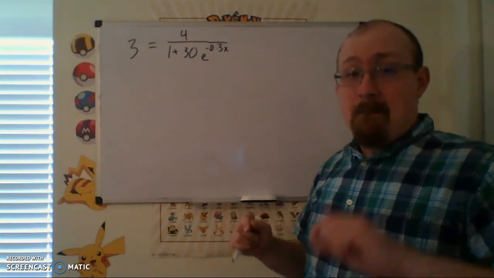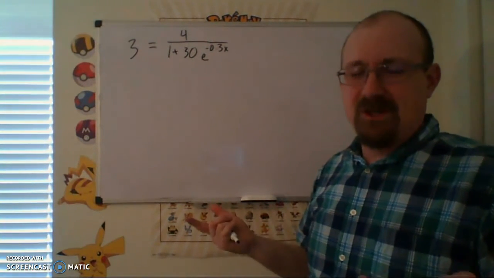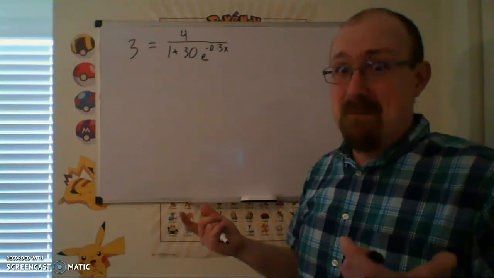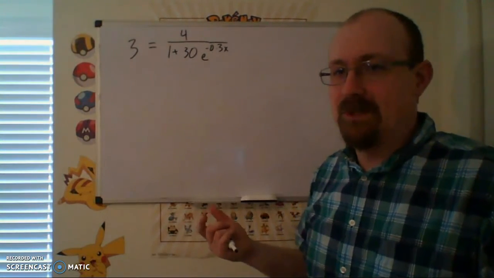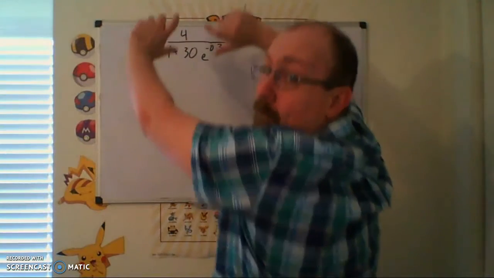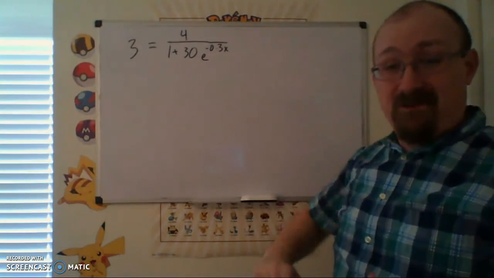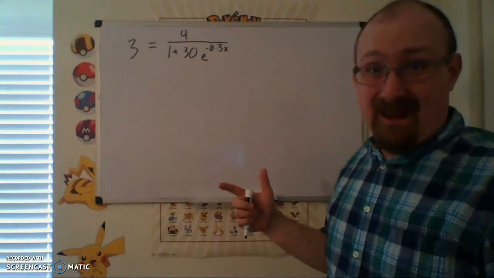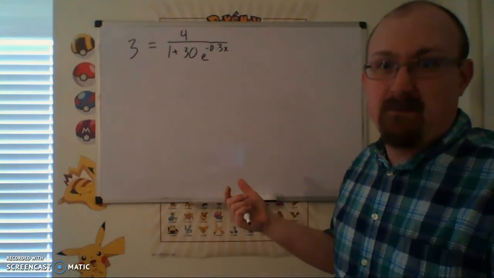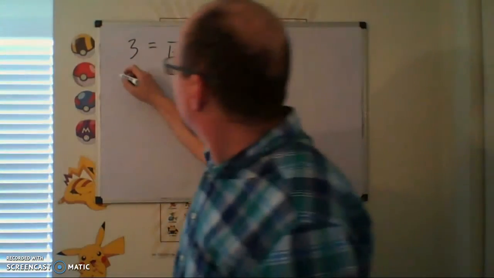So my move here, there's a couple of different ways you can do it. That's one of those weird math things that you can sometimes lose track of. There's often many roads that end up leading to a solution. What I'm going to do here is basically flip over both sides of this equation. The fancy verb for that is reciprocate if you like. If you don't like, it's okay. You can just say flip it over. I'm okay with that.